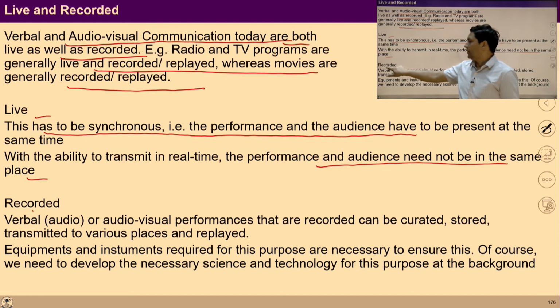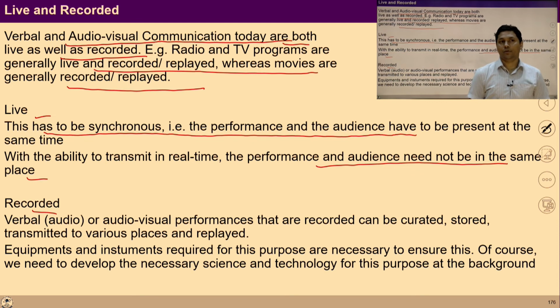If we talk about recorded, verbal or audio-visual performances that are recorded can be curated, stored, transmitted to various places and replayed. So nowadays we have many types of communication so that we can convey our thoughts and feeling to every individual in our culture. Equipment and instruments are required for this purpose. Various forms of audio-visual communication have a whole range of possibility, like drama, plays, etc.